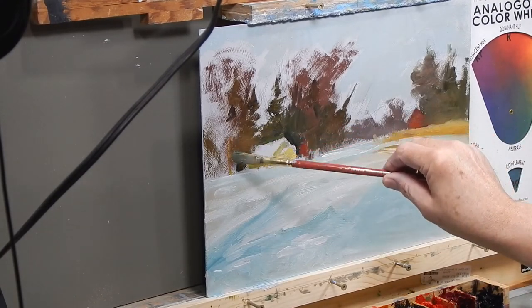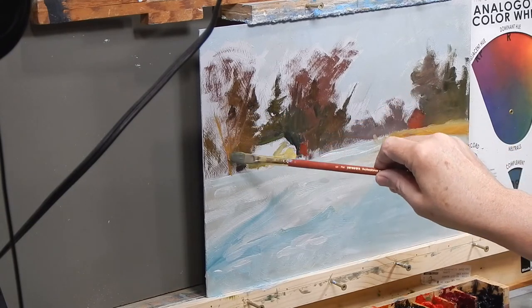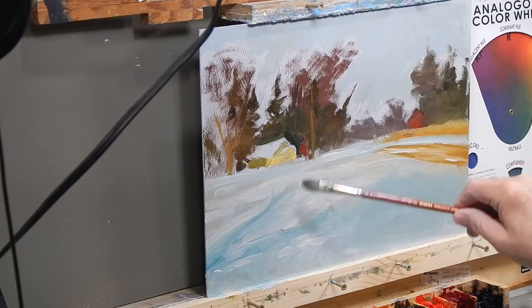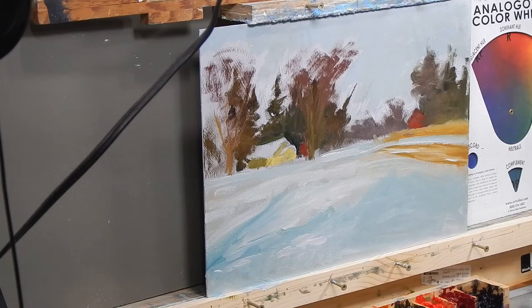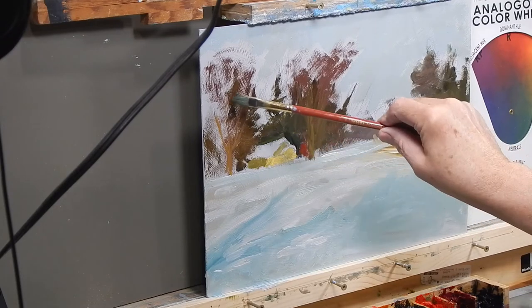Just pull a little bit of this tree coming around here, just kind of throwing in a little bit of the yellow ochre. So let's see now. Okay, so we have to do something about this right here. And there's some darks in there.